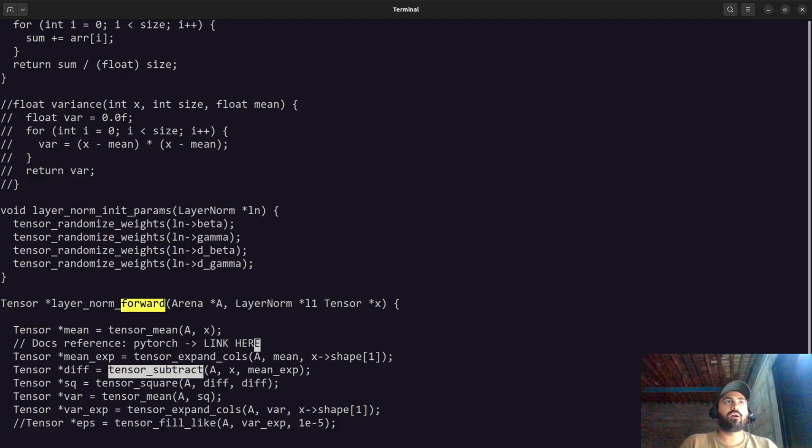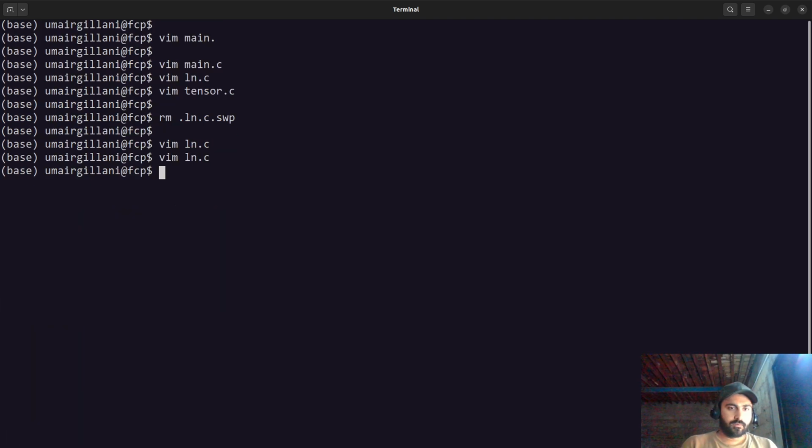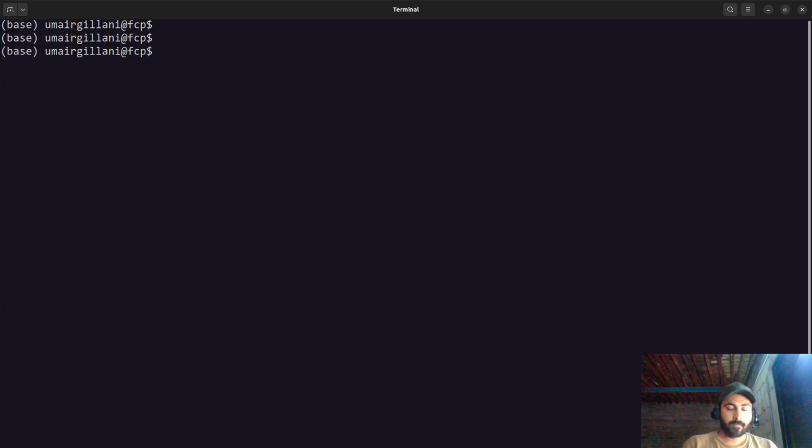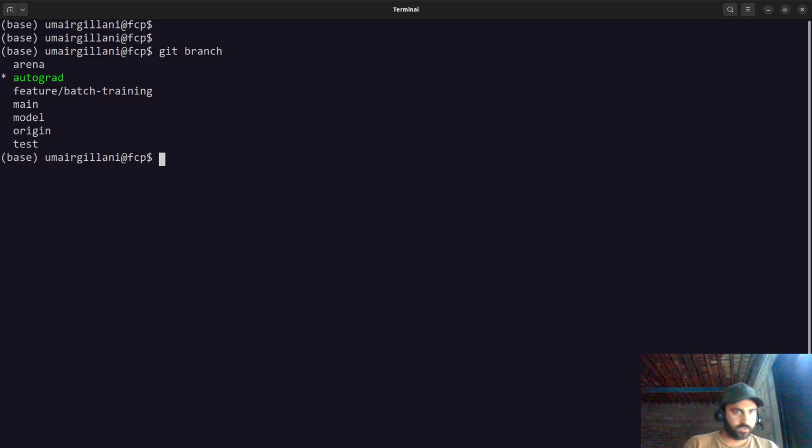I have to see how the previous function was, because I just deleted that. So let me pull up my repo, where I can see it in main as well if I switch the branch. Yeah, so git branch origin. Alright, so git branch and feature batch training.